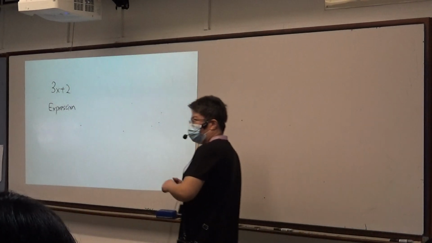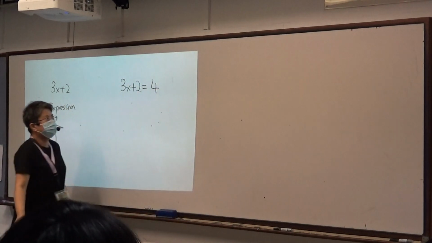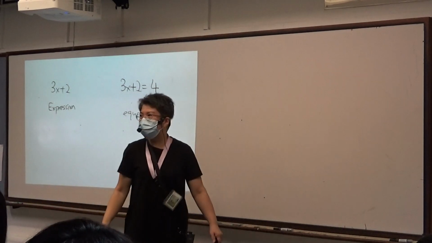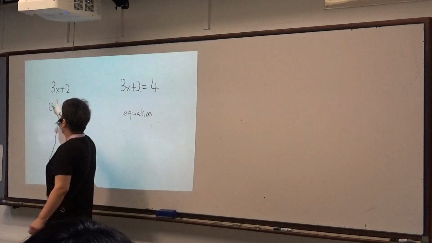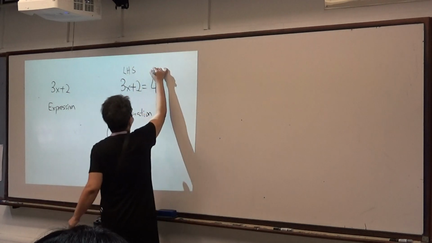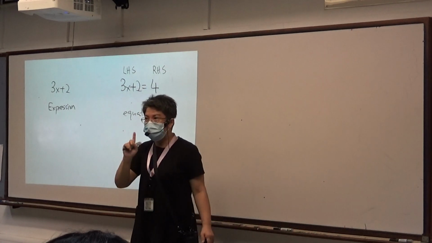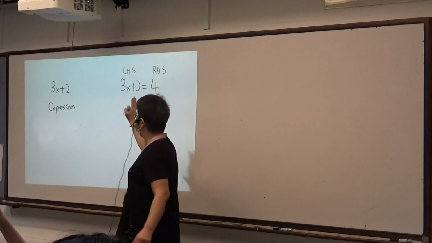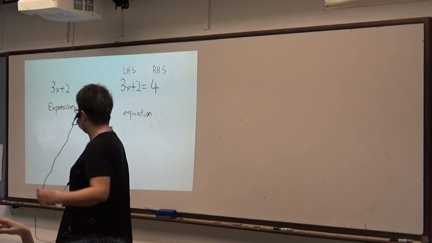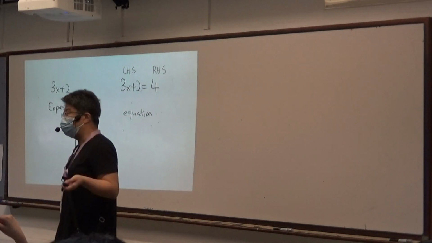Now, this is called an expression. But if I have this, it will be called an equation. Why is this so? Can you see that this one only has one term, two terms? This one has what is called the left hand side, and this is called the right hand side, and that's an equal sign. It doesn't mean that an equal sign makes it an equation. It must be left hand side, right hand side with an equal sign, that is called an equation. Understand? Okay, now, I told you before when we started algebra, letters are for us to represent unknown numbers.